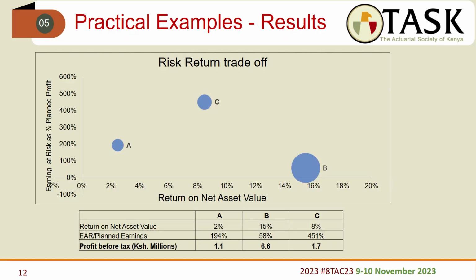However, on the other hand, we saw company B making good profits. Their earnings at risk is not very high, but then again, they are probably overexposed to market risk. So now I will throw the question to you. If you were asked to invest in company A, B, or C, given just the earnings at risk results that you've seen, which company would you invest in?